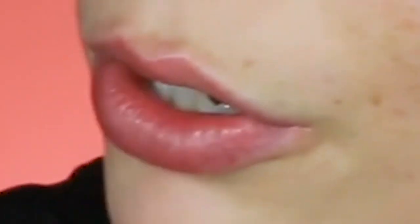Now, of course, when I'm blending these out, I am pushing it into the skin and dragging upward. You want to make sure not to drag down at all, because the point is to create a sort of cut here where your cheekbone is to appear larger. If you bring it down, it will just look kind of muddy and messy and dirty. All right, now that our cheeks are cut, I'm going to take a little bit of this up on my forehead to just do a little bronzing up here, since we're not bronzing with a traditional bronzer today. So natural looking, I love it.